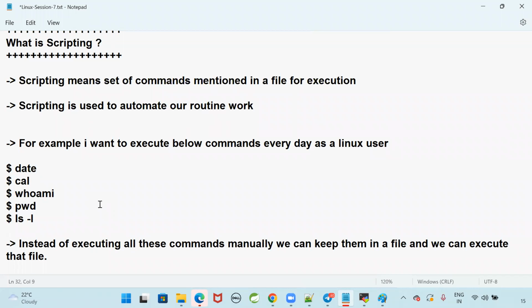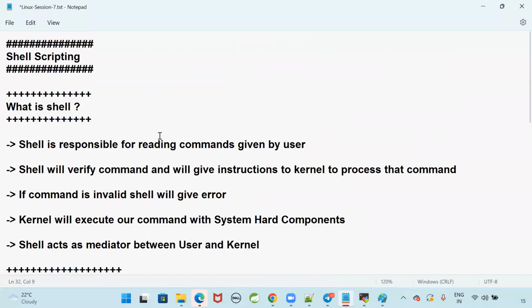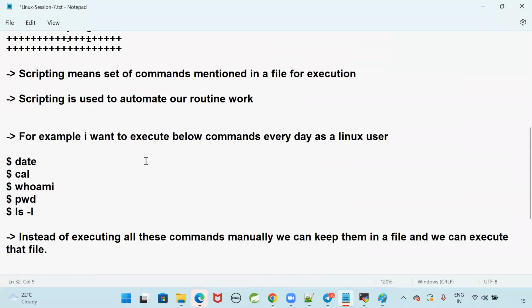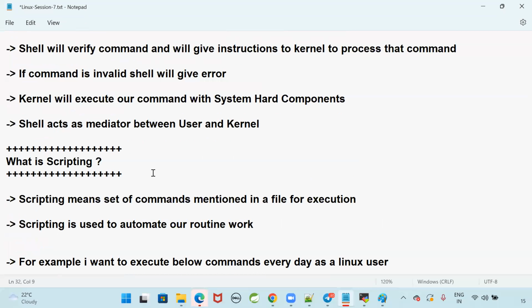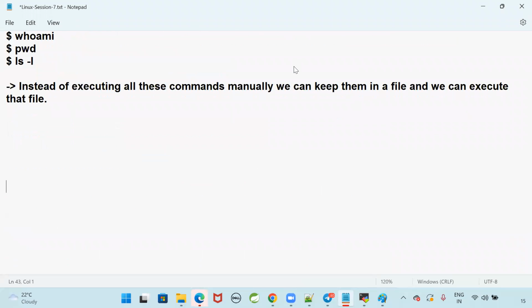Instead of executing that manually, whatever commands you want to execute, we can keep those commands in a file and execute that file. The file which contains a set of commands is called a script file. The process of executing a set of commands through a file is called shell scripting.